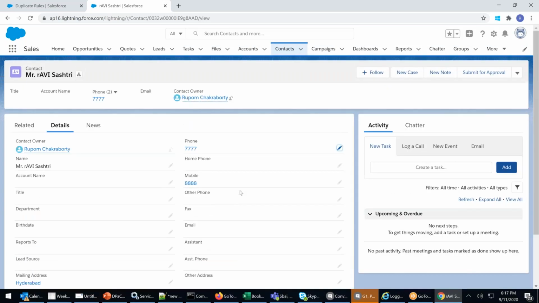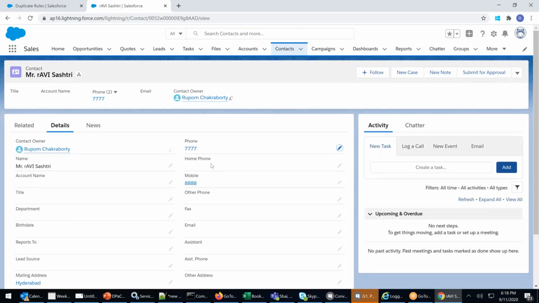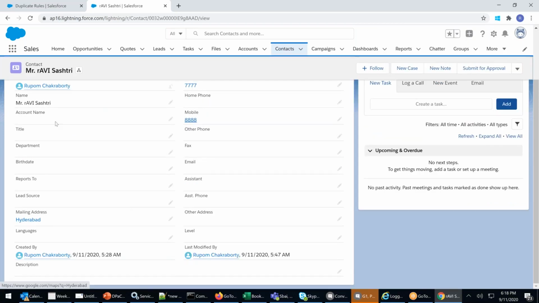Because for edit, we allowed. If it had blocked edits also, the system would have immediately come up: hello, you're trying to edit, but I see that your last name and last name is matching. Sorry, that means nobody can do anything to this record. Nobody can change or edit this record, because as soon as you edit, the rule will get triggered. Because now the phone 888 is matching, right? Your 888 is matching and Hyderabad is matching, Shastri is matching.